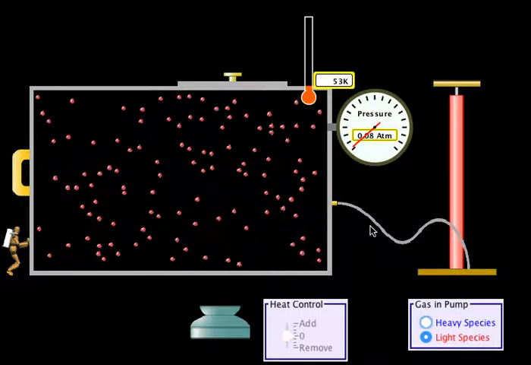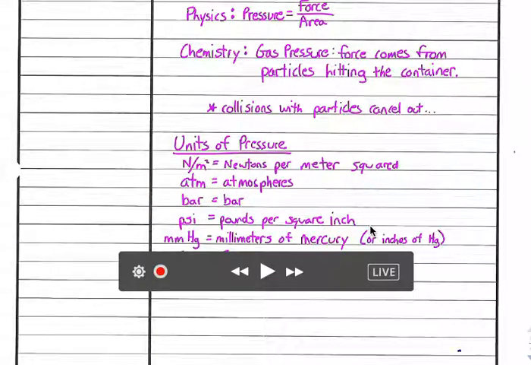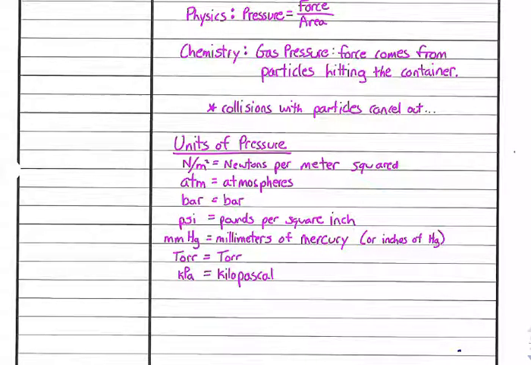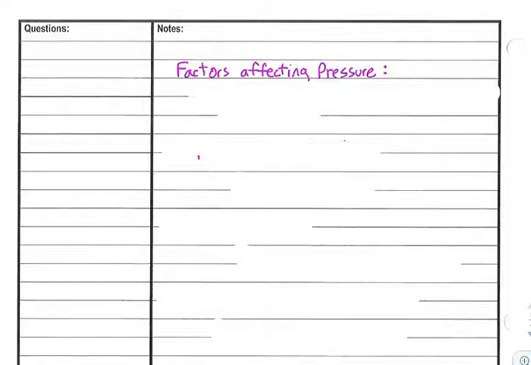So let's sum that up in some notes. Okay, so what I'm going to do is go to the back of the next page here. We were just looking at a simulator to show us those particles so we could think about what was going to happen and what changed. And now we'll talk about it. So, the factors affecting pressure.